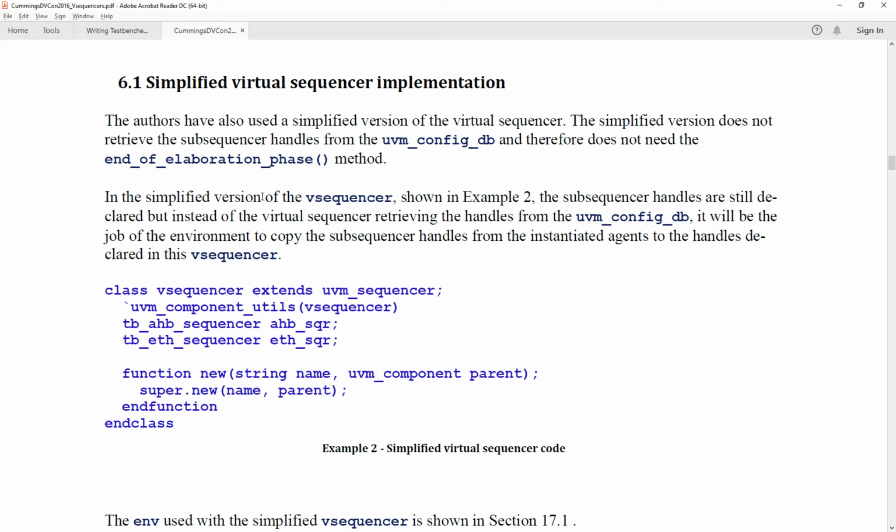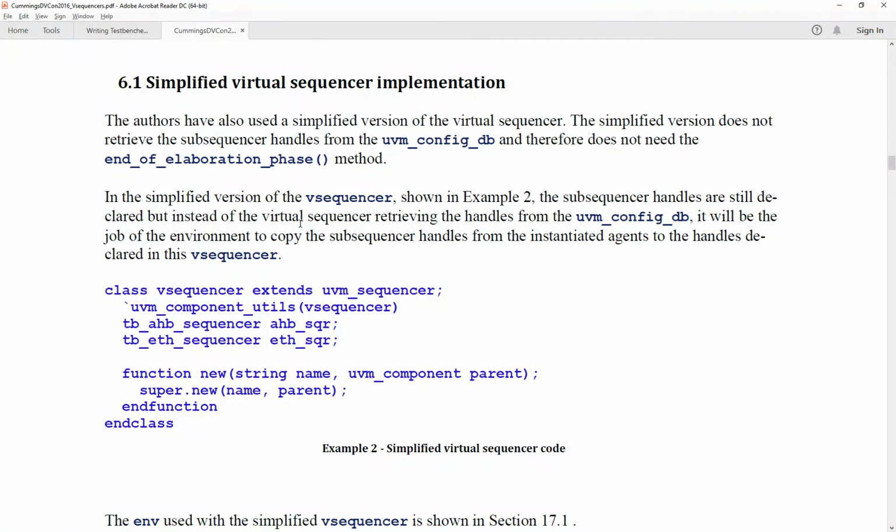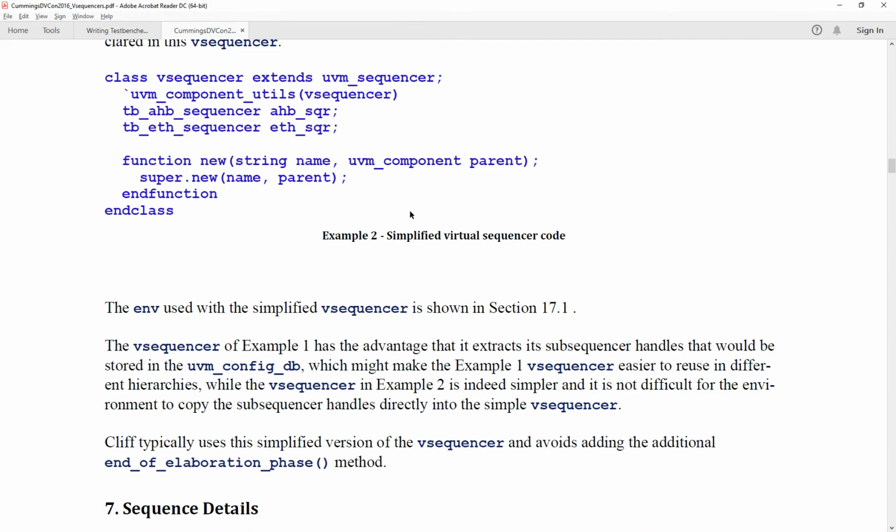In the simplified version of the vsequencer, shown in example 2, the subsequencer handles are still declared, but instead of the virtual sequencer retrieving the handles from the UVM config DB, it will be the job of the environment to copy the subsequencer handles from the instantiated agents to the handles declared in this vsequencer.